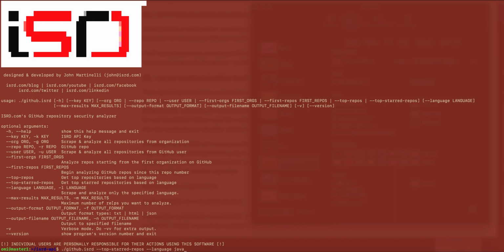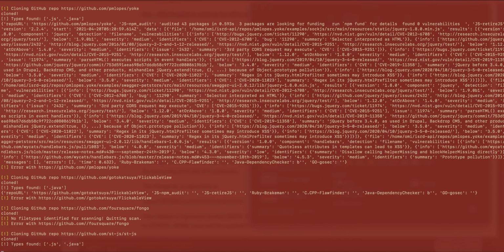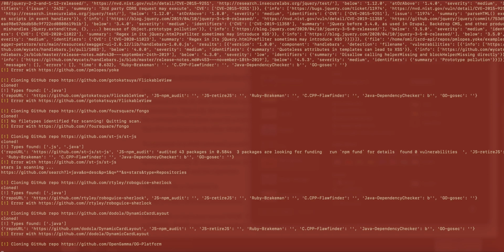So we are now in the phase of launching the ISRD API and web front end. Essentially, what our software does is we can go through GitHub based on certain parameters, such as the amount of stars, the amount of likes, the amount of forks, the date of its first push, etc. And based on that search criteria, it'll pull down each repo until it finds a language that we have a wrapper for. So essentially, the ISRD platform is a baked together security scanner using various open source security tools.